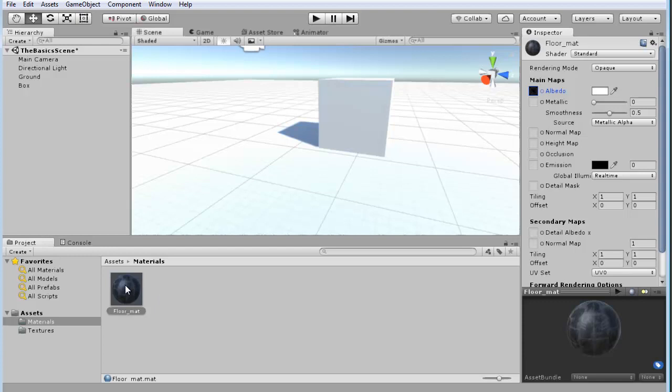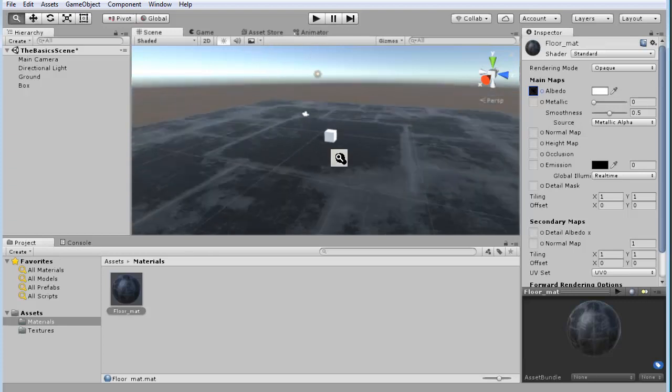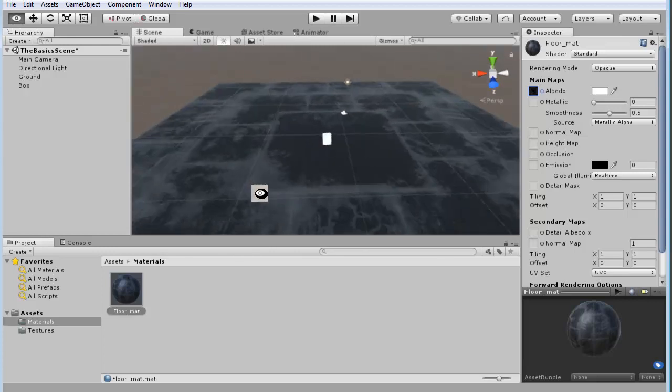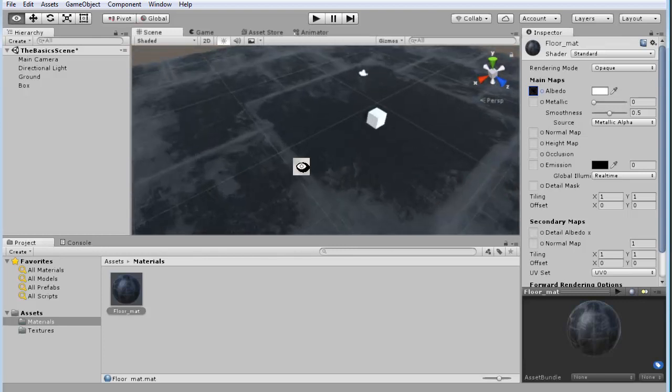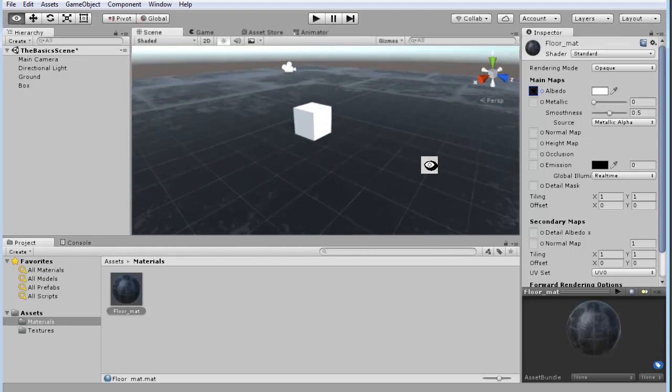So all we have to do now is take this material and drag it onto the floor object that we have. And I'm going to zoom out, move my camera out, and you'll see that it placed it at a 1-to-1 relationship. So if this floor is huge, then obviously the texture is also going to be huge. So I want to bring that texture size down quite a bit so that it makes sense. It's scaled more to where the real scene is. But remember, it's big because we scaled this floor up.